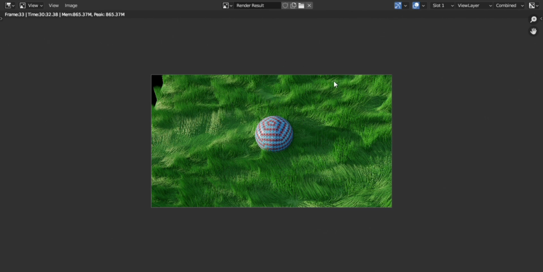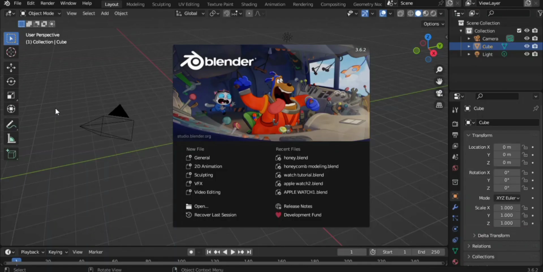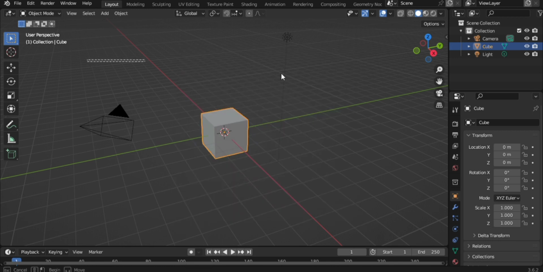So if this is what you want to learn, I'm going to be taking you step by step. It's going to be completely beginner friendly. And if you do your best to follow, I'm sure at the end of the day, you'll be able to model this grass. That's a lot being said. Let's jump in. So open up Blender, select all of the default objects and press X to delete.